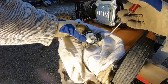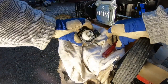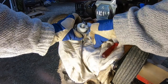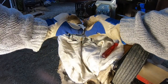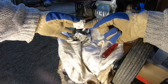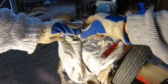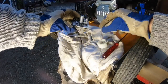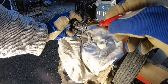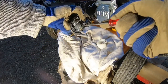First, I'm gonna remove the float. It's really easy, just a pin, take it out, like that, and then you can lift this up here. So this needle here, it stops the fuel from getting in there when the bowl is full. But we had fuel there, so probably no problem. I'm gonna take away the main jet. I think this is like the only thing you can actually service here.